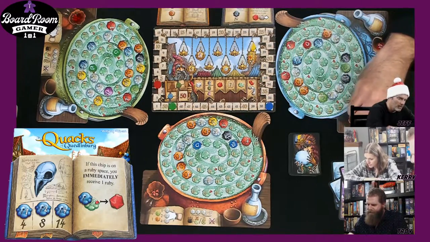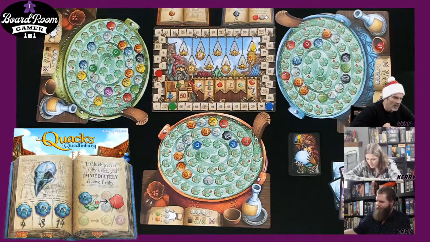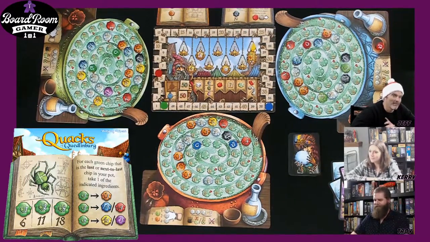And I have 2 sets of rubies for 2 more points. 2 more points. I have 1 set of 2 rubies for 1 more point. You 50'd. I 50'd. And that, ladies and gentlemen, is Quacks of Quedlinburg.